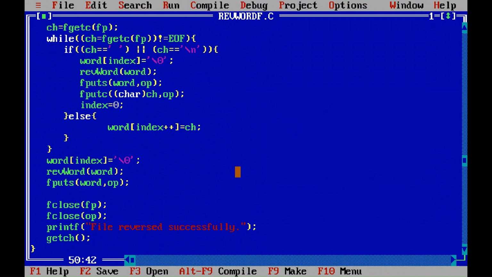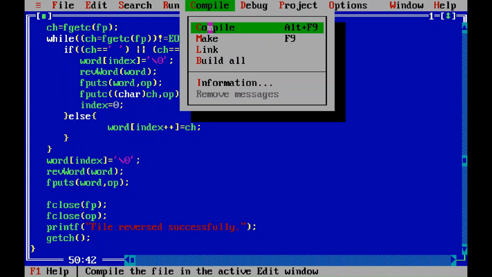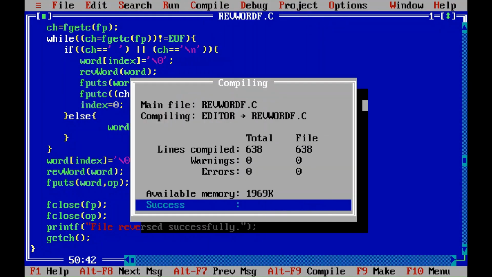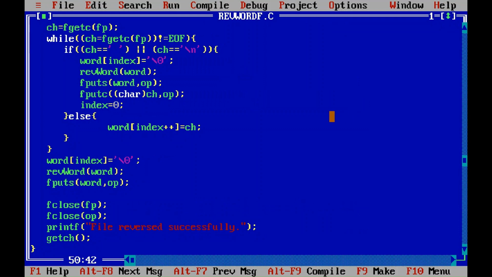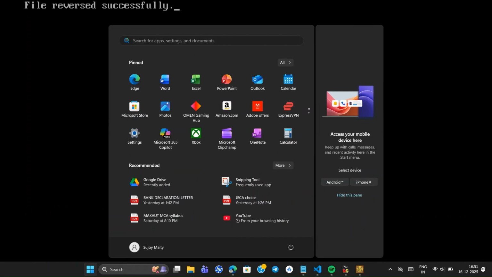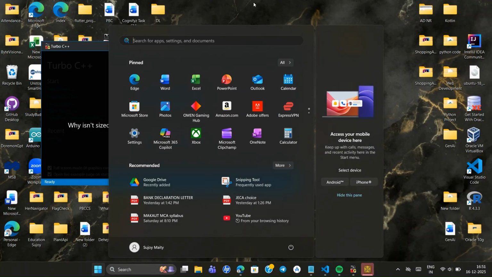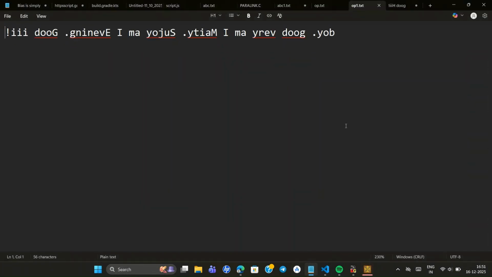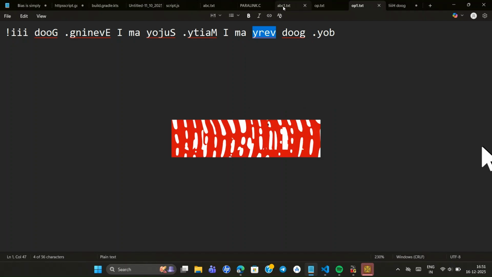Now compile it, no error, so then run it, that is ctrl plus f9. File reversed successfully. Now I open my notepad file. Here you can see this is my file, that is boy reversed as yob, then good, then very, and so on. Okay, so yeah, this is my video.